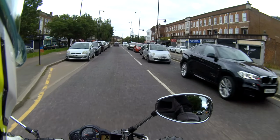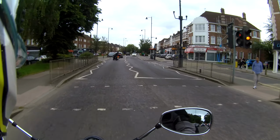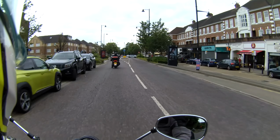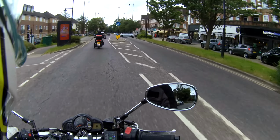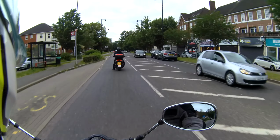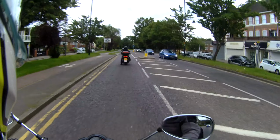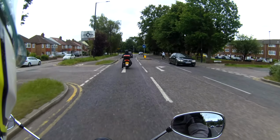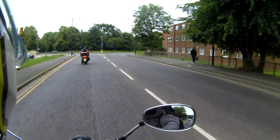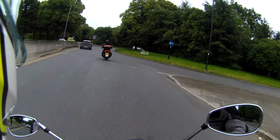I can change to third gear, I suppose. So yeah, I'll make that through. There's no point braking too sharply. So that's a bit of my rant about insurance. Yeah, I'm pretty much through with MCE. The company doesn't exist. I cannot get quotes from them, so I had to find a cheaper company, a different company that will provide me with insurance. And like I said, I wrote to them for my no claim discount. They sent it to me, so that's fine. No problem.